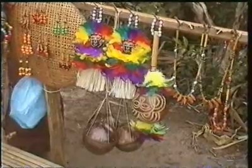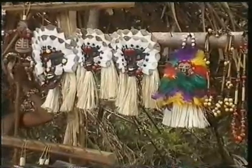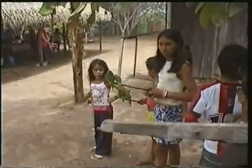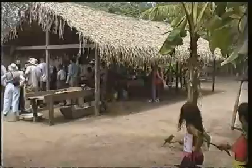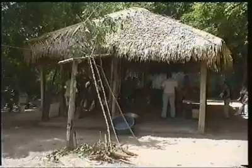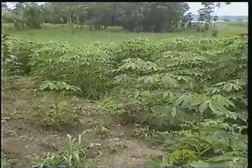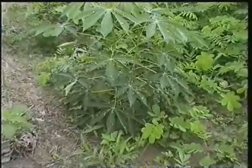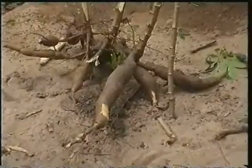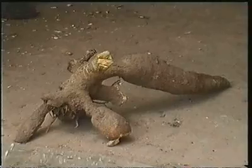The staple diet for the Amazonian people is a product called manioc. Each village has a manioc factory, which is a medium-sized, open-sided, roof-covered structure where the complete manioc production takes place. The manioc plant is cultivated in small fields and grows to about 2 to 3 foot high. It has tubers about 6 inches long by 2 inches diameter, and this is the edible part.